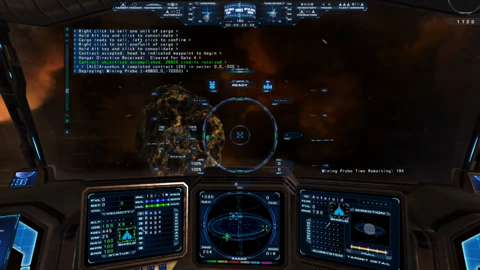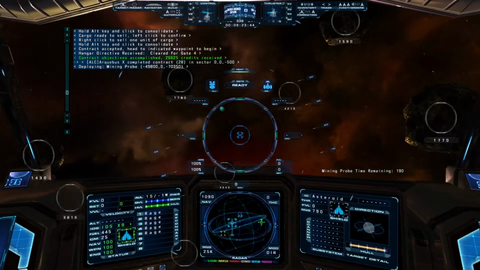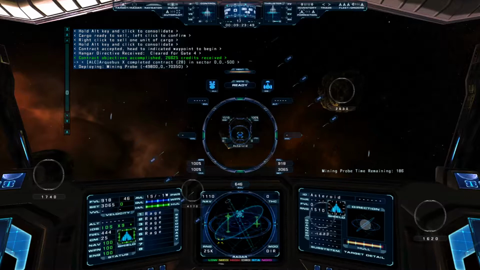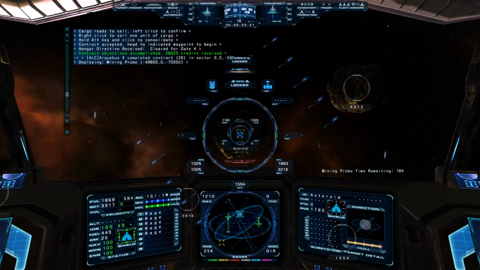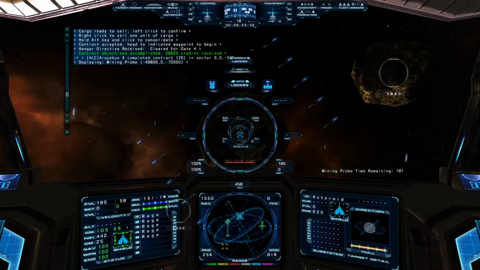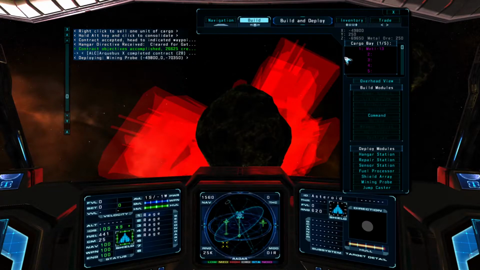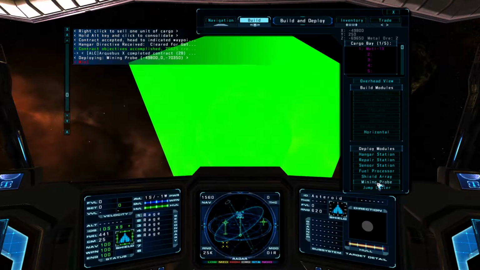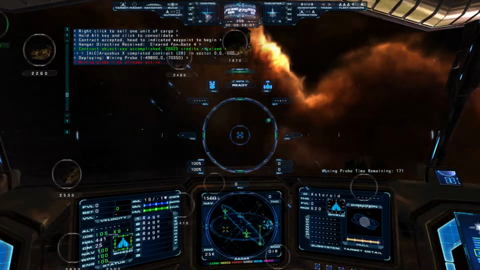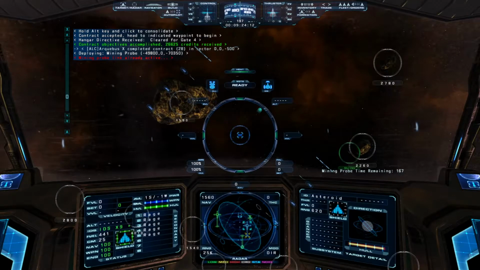We're waiting on that one. We'll try another one. See if we can do two at a time. How about we don't crash into the asteroid? Oop, that's not what I wanted to do. That's what I want. Okay. And can we do another mining probe? No, cannot. Okay, so we can only do one at a time. Fair enough. But where is it?